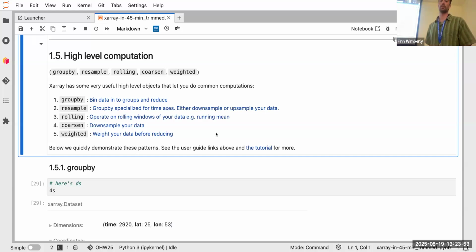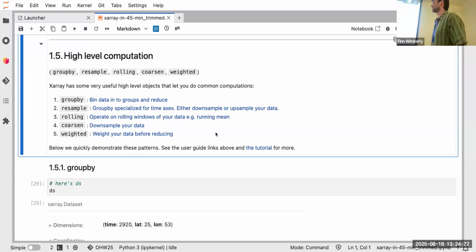So the main arguments that are really good for climate computation or oceanographic computation are group by, so you can sort any of your dimensions into certain time steps, or you could group by hemisphere, and so subset your data into just, if you're only interested in things going on in the northern hemisphere.